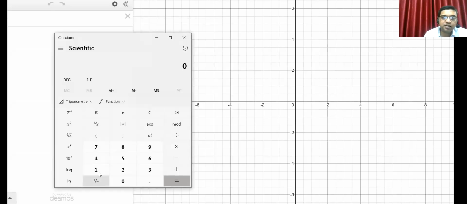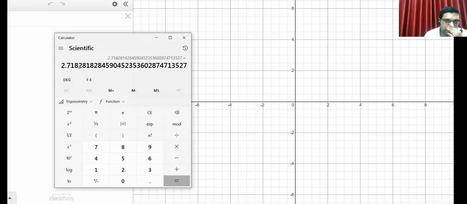The existence of this number e is very special. Just like pi is an irrational number, e is an irrational number, 2.71828, and so on. We just take 2.718 as e. We truncated there, but actually it is this number.